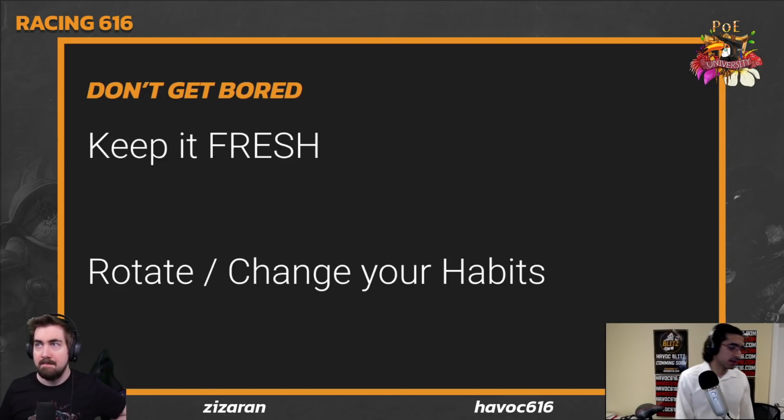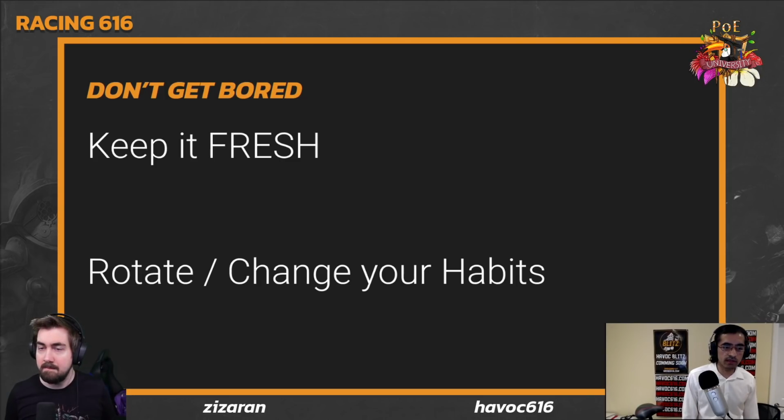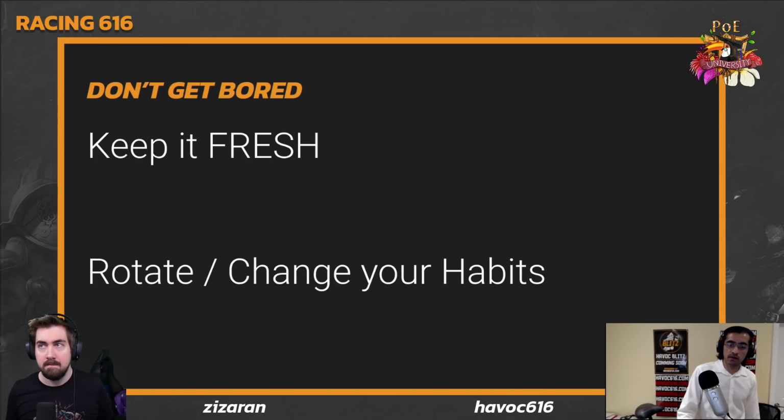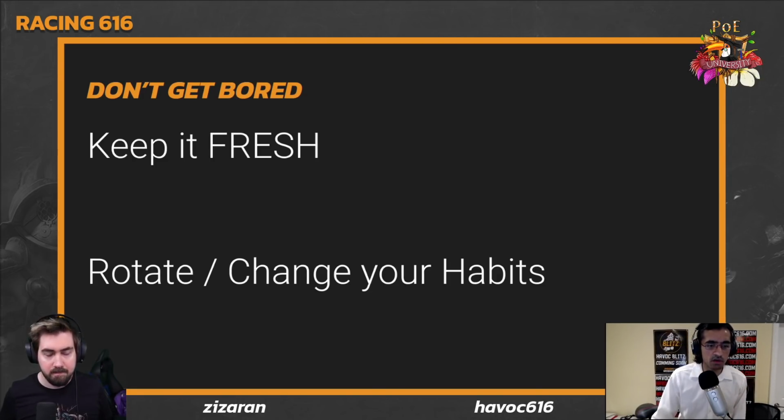Maybe you're spamming this Act 5 Kitava run all day, dude. Do something different, dude. Maybe play Witch. Maybe play Shadow. Try a Ranger run. You don't even play PoE. Go play a different game. Go outside. Go for a walk. Just do something else, dude. It's really good for your brain. It's healthy, and yeah. So let's go on.